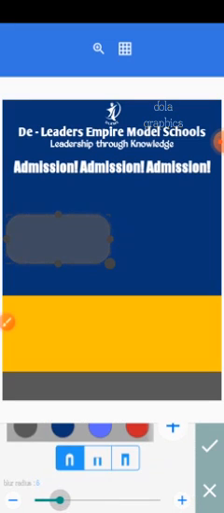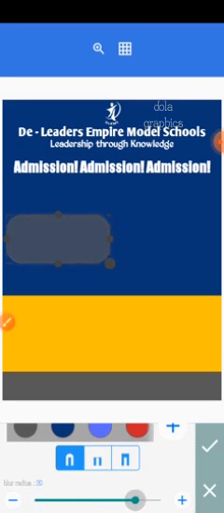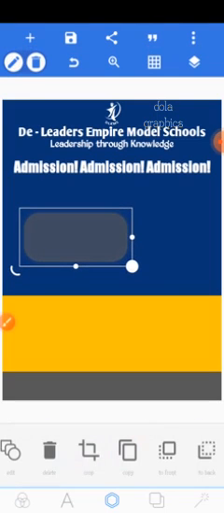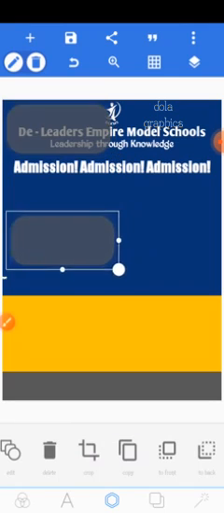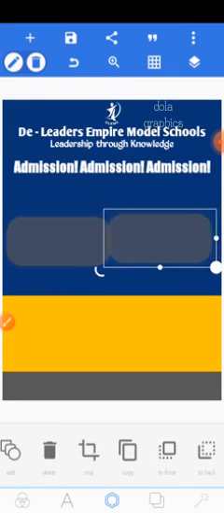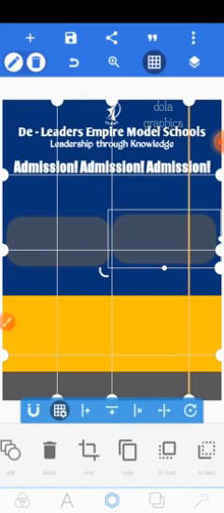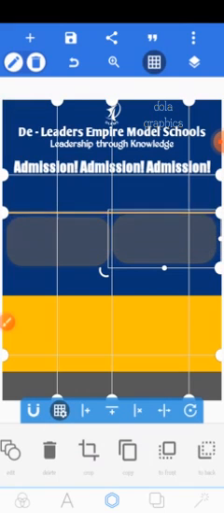Then I'm going to give it a blur radius to make the shape look blurry, so you can see this. I'm going to give it a blur radius of 12. Good. So I need 2 of this. To save me from stress, I'm just going to copy this. Good. Then I place it right here. Now I can use my grid lines to adjust this. Now I'm going to make sure this one is standing here. Good.